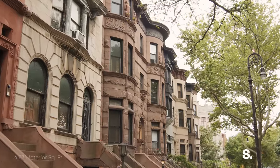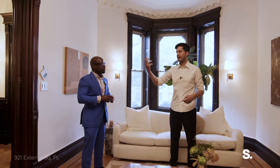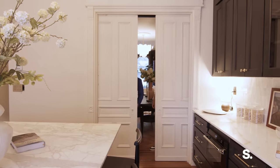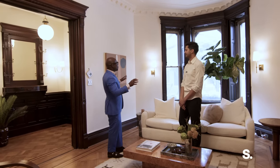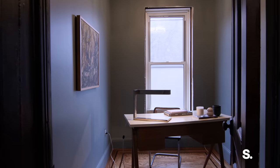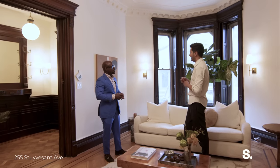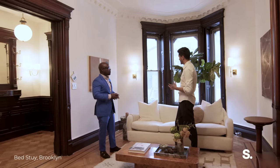I was so excited to renovate a brownstone, but I was so heartbroken to walk into so many places and see that developers just ripped out the original wall. We decided to keep this wall right here — that's part of the original architecture of the house. It creates separate spaces: this is the parlor, the living room and the dining room. Then you have the kitchen, but it's still making the house feel original.